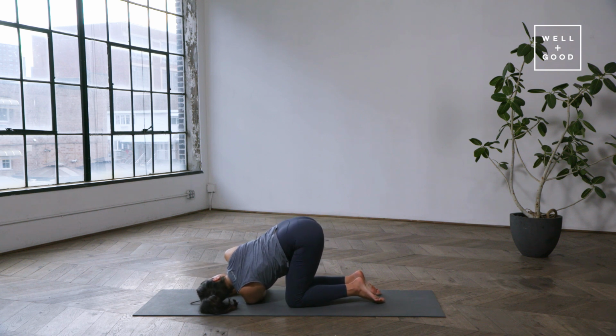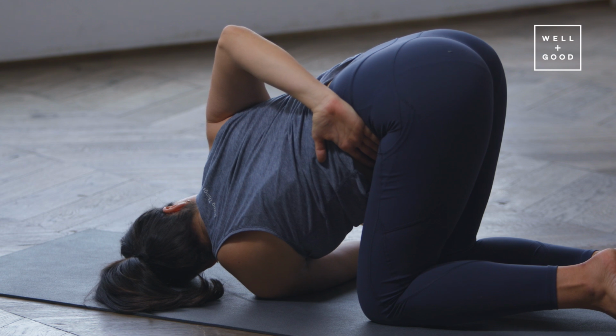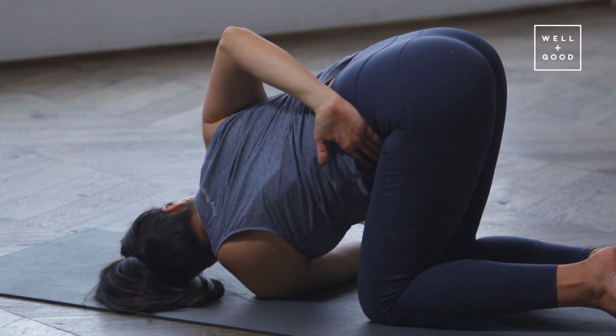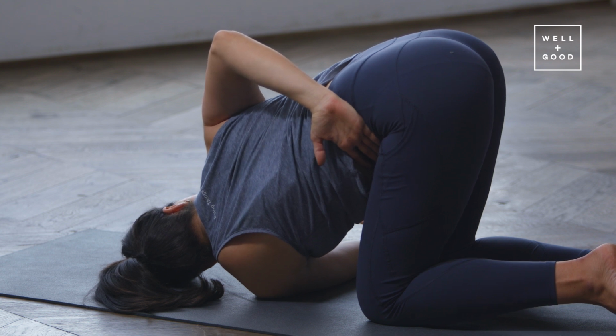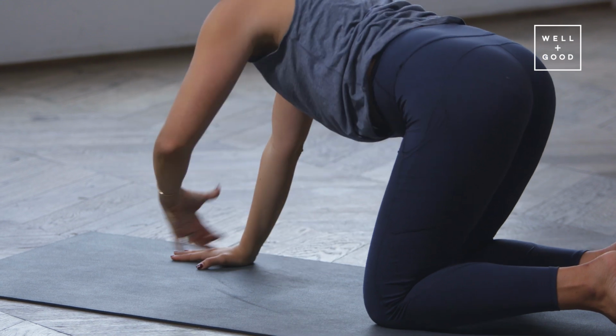So let that left ear settle down into the mat. If you want a little more here, your right arm can float up to the sky. We might even like to wrap that right arm behind your back and find your left hip crease. Use that to leverage your chest open a little more in that twist. Let's just take one more breath here and see if you can twist a little further as you breathe out. You're going to slowly unravel, coming back onto hands and knees, and we'll go straight to the second side.